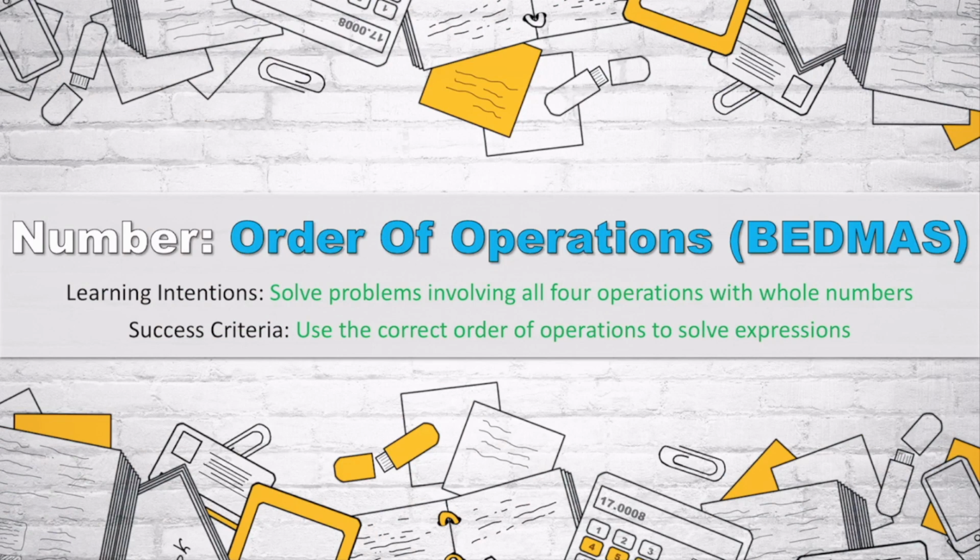So in maths, there's something that's known as the order of operations. One of the acronyms that I'll be referring to is BEDMAS for it. There are other acronyms to help you with this. However, the step-by-step is going to be absolutely identical no matter what acronym that they are using.